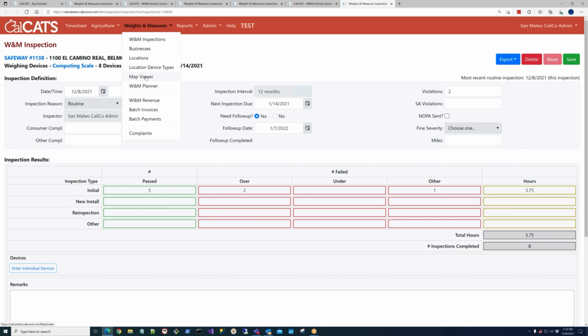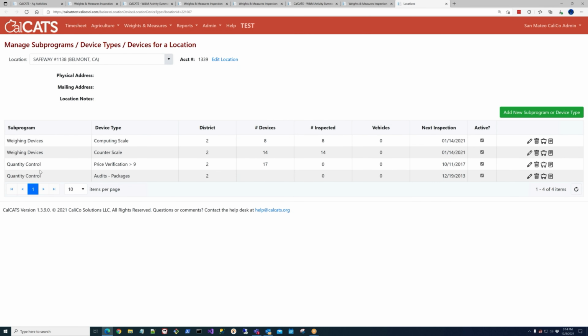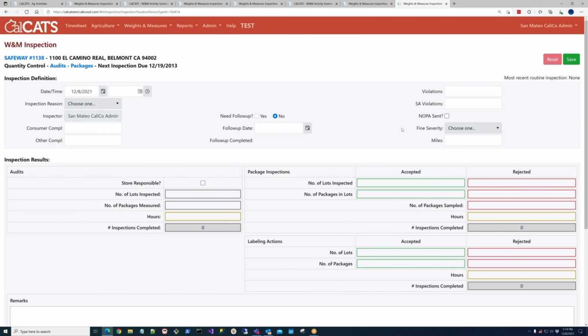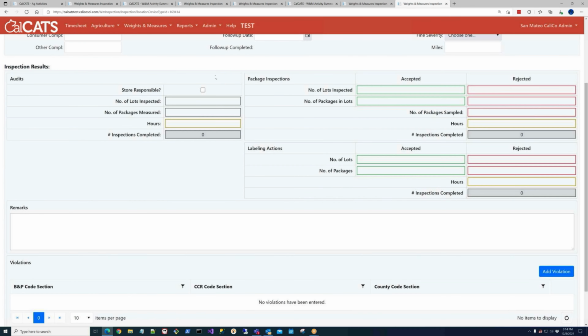Let's look at a non-device inspection. So I'll go back to my Safeway, and you'll see they also have package audits. So if I want to go do a new package audit inspection, we'll see a form that's very similar, but the middle section is laid out differently. So different information that we collect on package audit results.